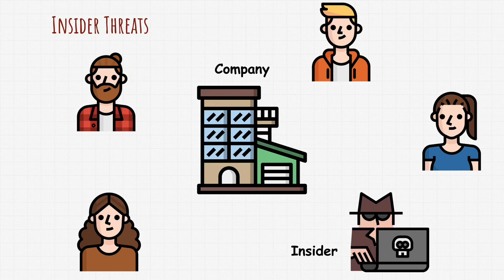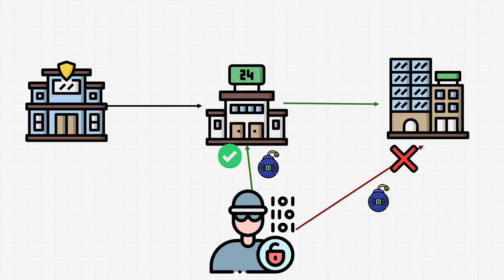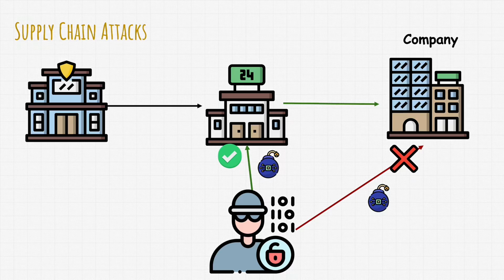Alright, and last thing that we want to talk about, which is another method that mostly companies but also people can get hacked, is supply chain attacks. Hackers may target third-party vendors, suppliers, or service providers connected to a company's network to gain unauthorized access or compromise data. Let's say a hacker infiltrates a software vendor's network and injects malware into an update or software patch.